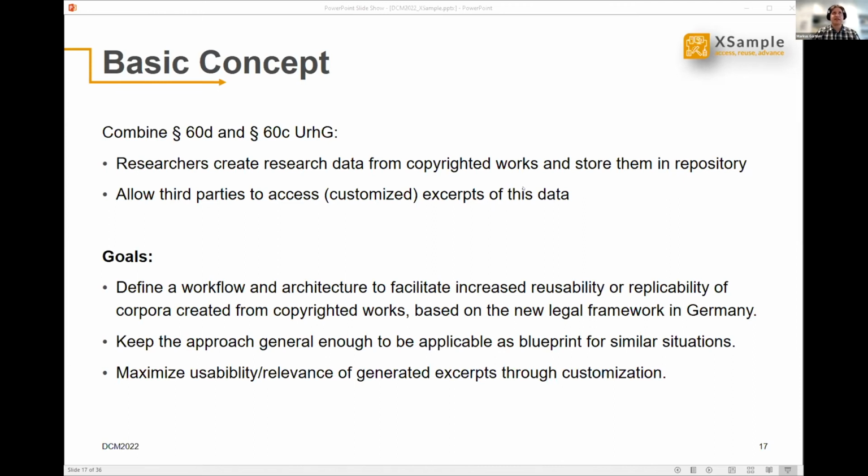So they then, for example, can come in and acquire legal access to the data, which can be costly, and then do their own TDM or similar research on it.